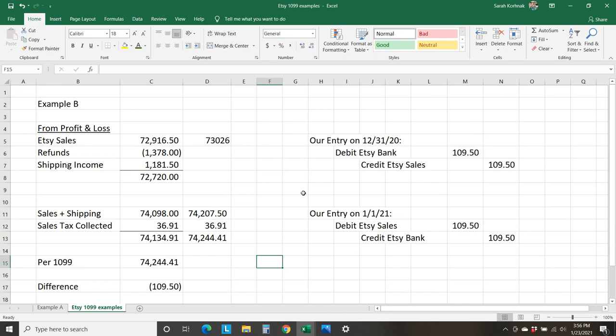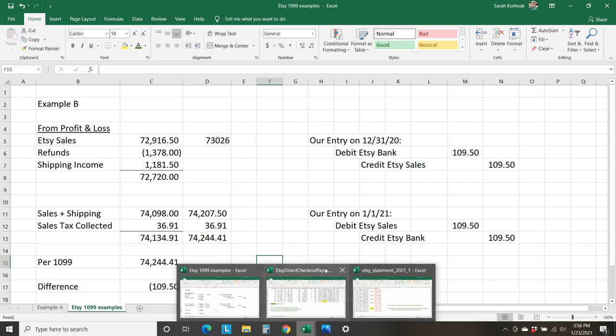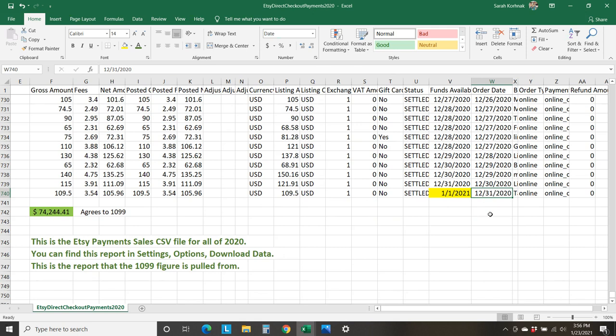Most of the time, you are going to tie to the penny to the 1099 if you're using my method. The only time you're going to run into trouble is when you've got those late night shoppers on 12/31, last minute shoppers on the last day of the year. Those are the sales that are going to cause you a very minor difference. And hopefully you understand how to adjust for it, because our numbers are good. Our numbers are solid. We just have to deal with this timing difference between the two reports.